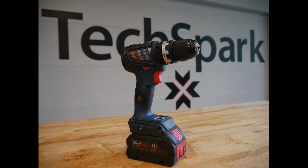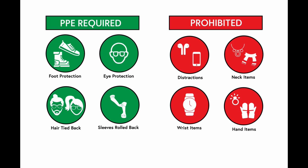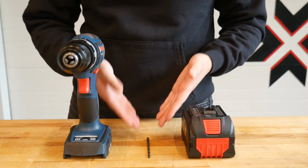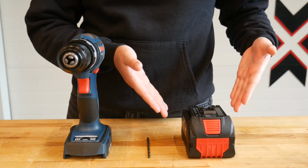In this video, we will go over the operation of a drill. Before getting started, confirm proper protection equipment, or PPE. The three main parts of a drill are the power drill itself, the drill bit, and the battery.